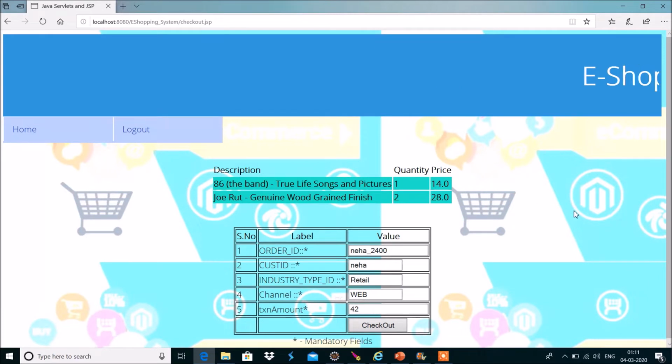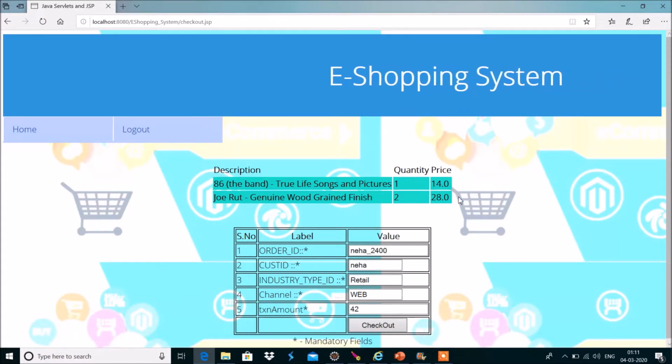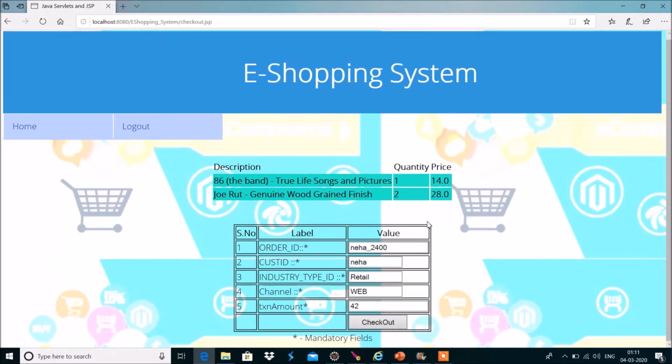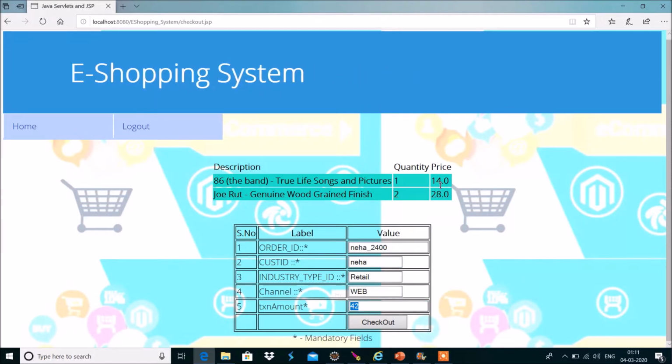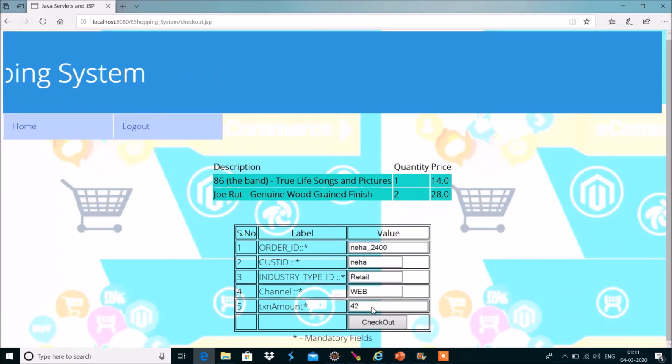It gives the checkout page, which describes the quantities of the items and the price, and it describes the total amount, that is 42. You can see 28 plus 14, that is 42. And other fields like order ID, customer ID, retail shopping channel, web channel. So it is all the details.